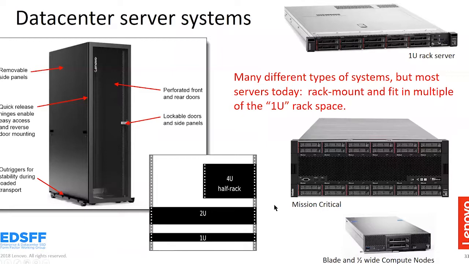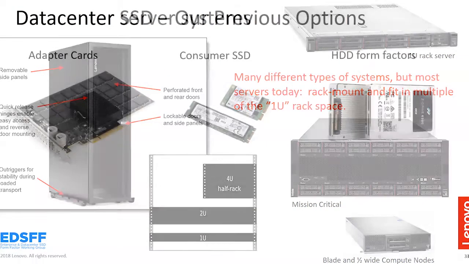There's a lot of reasons for that, including just the height of a DIMM or how much you can cool in a certain processor power. But in general, 1U is that common building block. So you'll find 2U systems, 4U systems, but it's all multiples of that 1U. So 1U is really that common parameter, mechanical parameter across servers as far as that height.